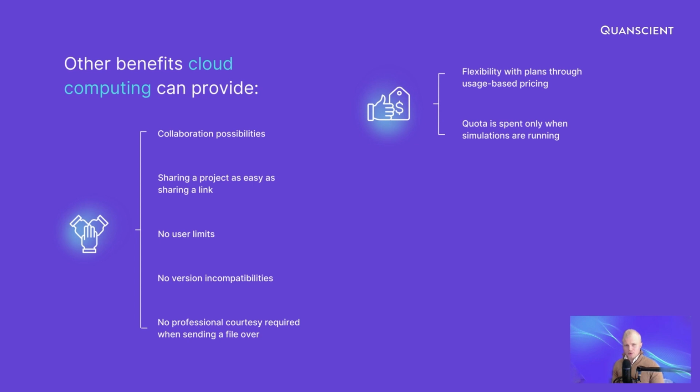Furthermore, as the pricing is usage-based, the quota only gets consumed when the simulations are running, meaning that with the sporadic nature of simulation work, there will never be expensive licenses sitting idle when there isn't a need to run the simulations. And when the simulation season is on, the number of licenses or computational capacity will never be a bottleneck.